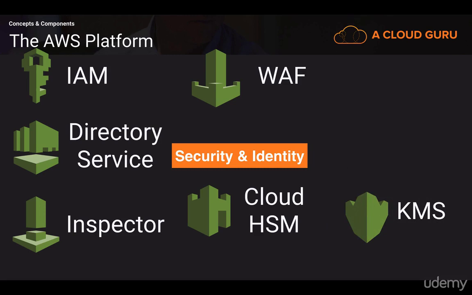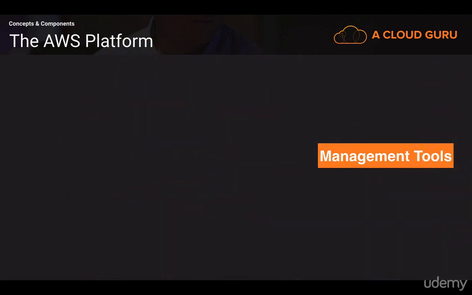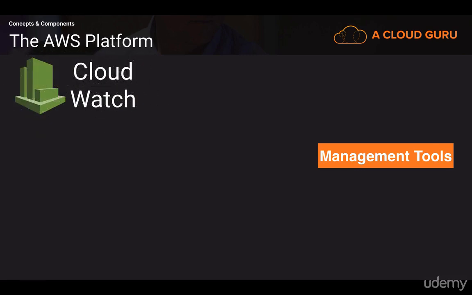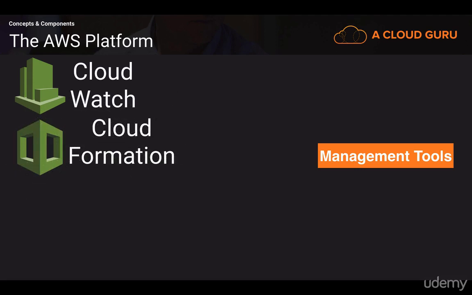We then have Key Management Service, or KMS. This can come up very lightly in the exam, so we will have just a lecture about what it is and what it does. Moving on to management tools, we have CloudWatch. This does come up quite a bit in the SysOps exam and can come up in the Solutions Architect exam at a high level, so we'll have a look at CloudWatch and the different metrics that we can create.